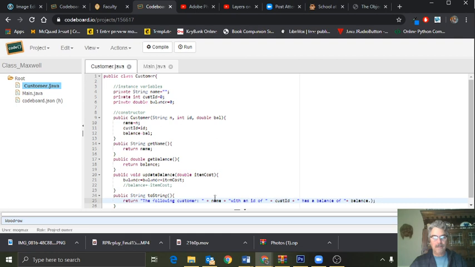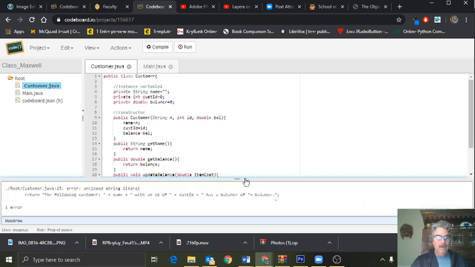And I just want to double check that I've had the syntax correct. I do need a quote there. I may have forgotten a quote, probably a space here. I'm just going to go ahead and compile and let the compiler fix my errors if there are any. I'll take a peek, and there is an error.